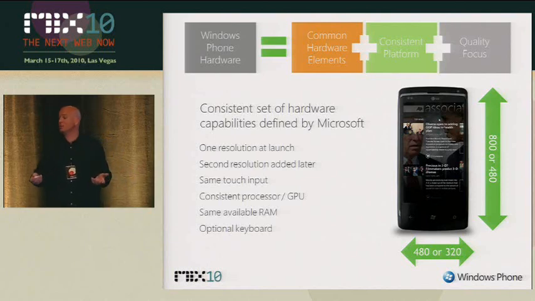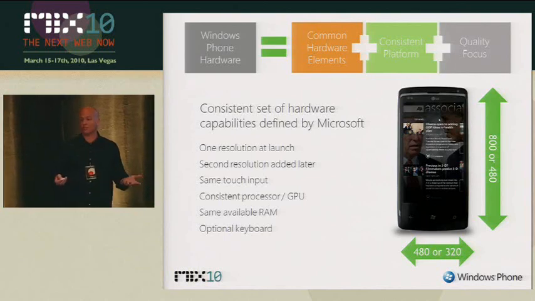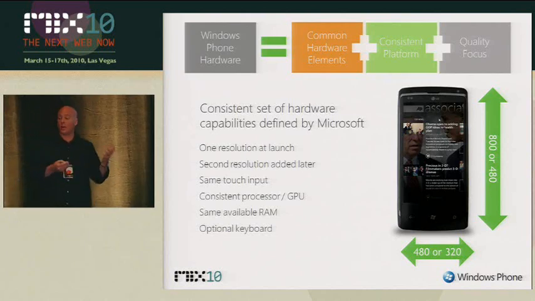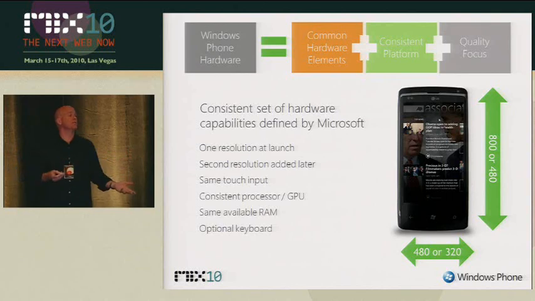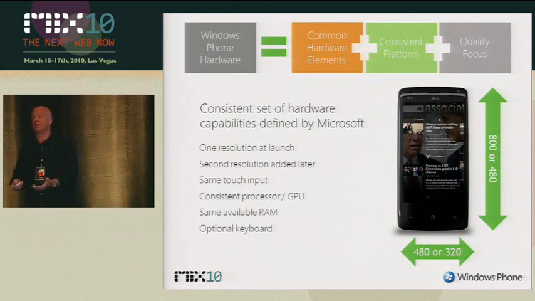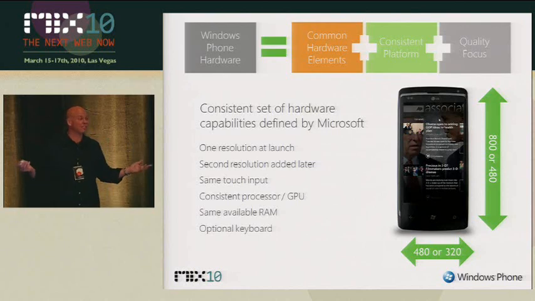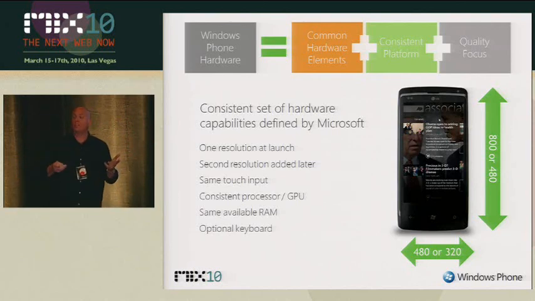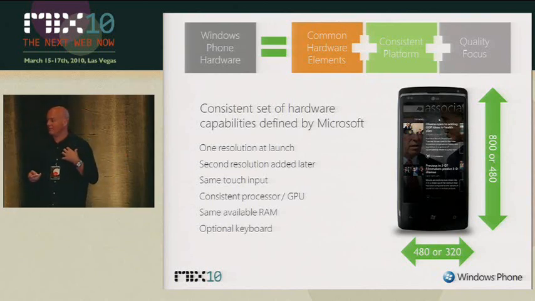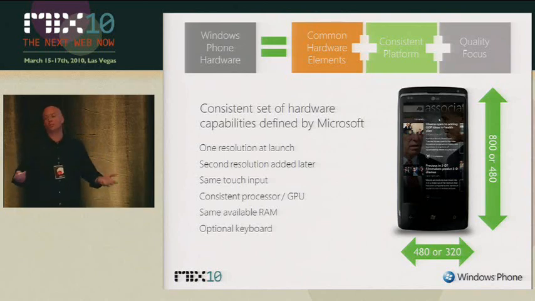My wife can't stand touch screens — she has to have a physical keyboard. I love the slate style. And then on the other end, you have the developer ecosystem. What we hear from developers is that you want the largest possible target for your apps and games, and you don't want to have to test on every single variation of device. So those three things are tensions that work against each other. What we've settled on is a strategy that meets a great balance. It starts with a consistent set of hardware capabilities. We have one screen resolution at launch — 800 by 480 — followed shortly by 320 by 480 for lower-cost devices. You'll need to make your apps work on both, but that's all.